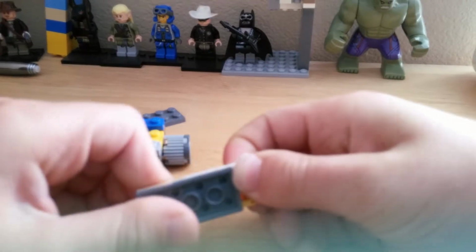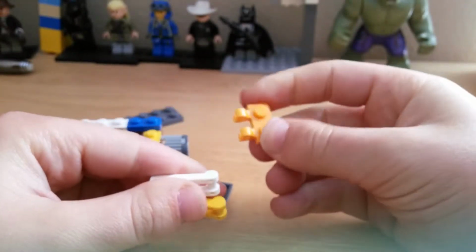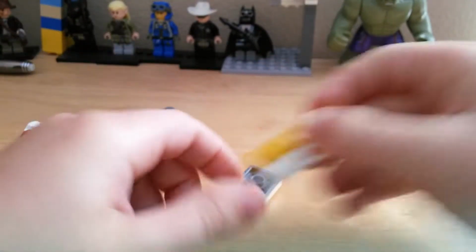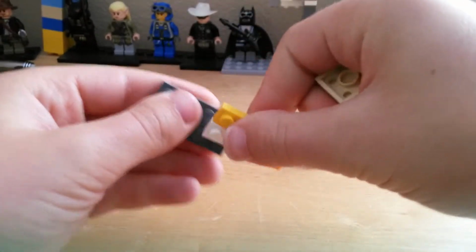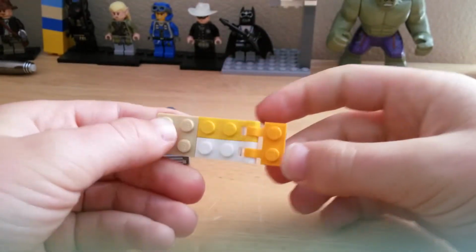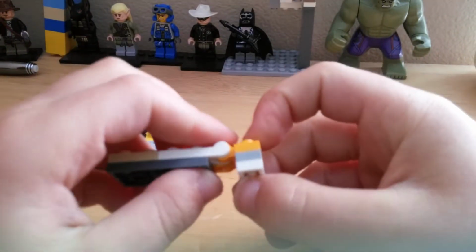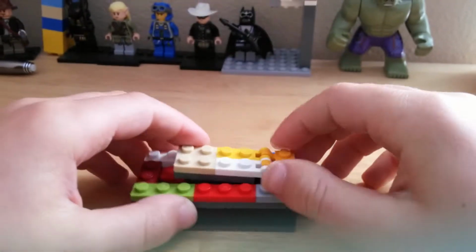Then, to build this, you're going to need a 1x2 with clips, and then 2 1x2s with bars, just like this. That's going to go on top of a 2x4 plate. And then you're going to put a 2x2 plate here. Then 2 1x2 plates underneath there. That's going to go right on that brick.